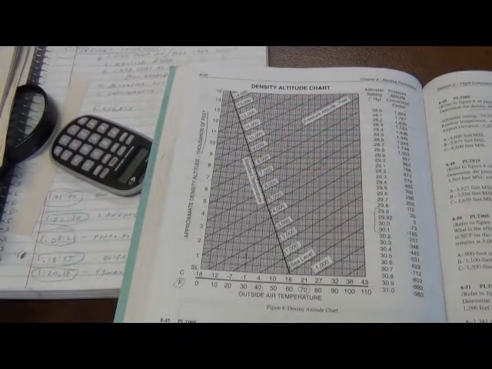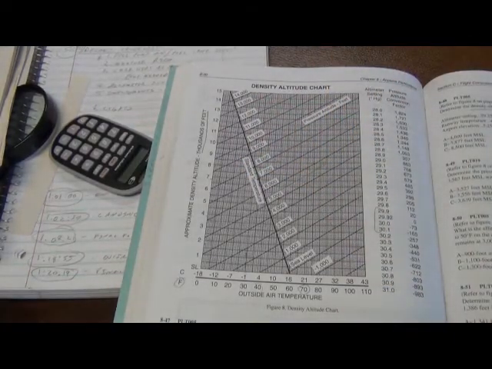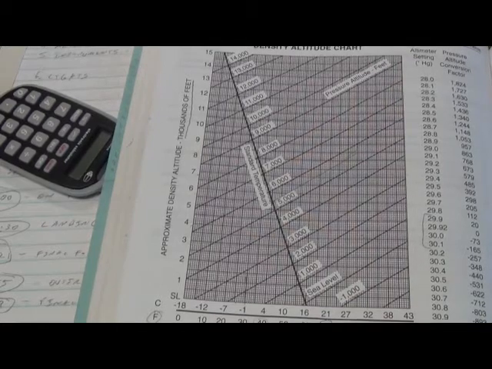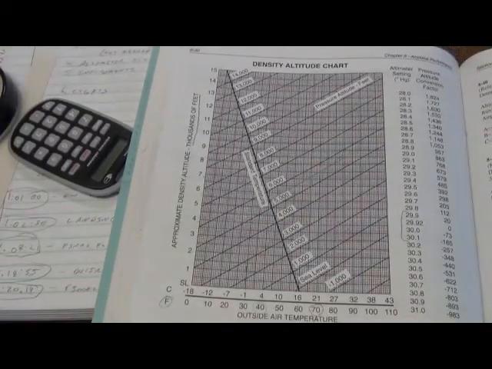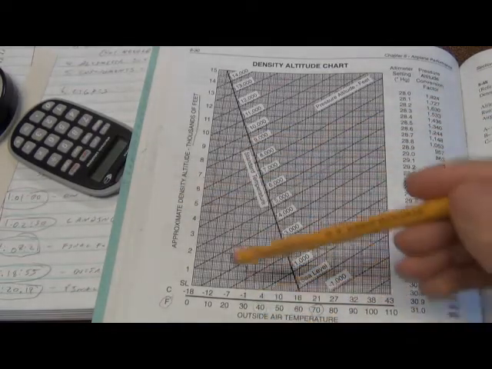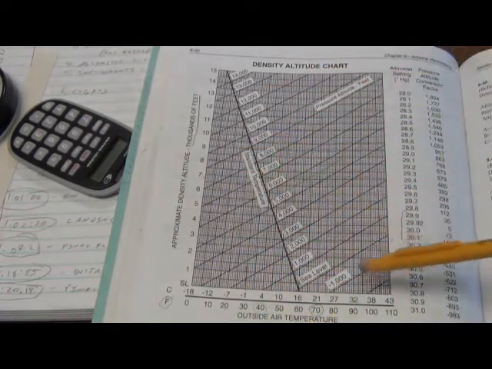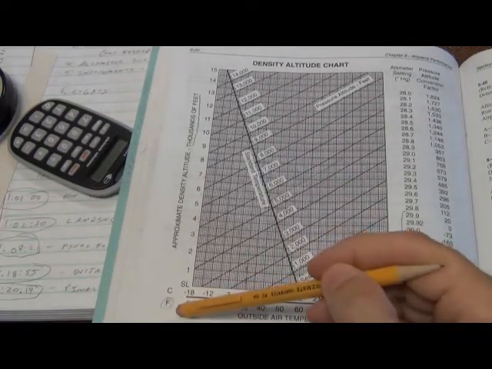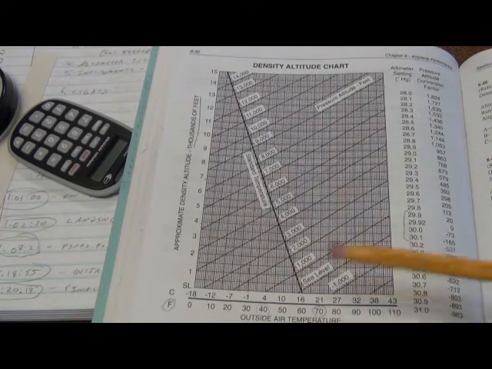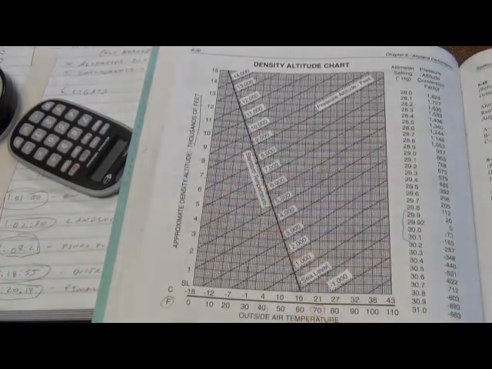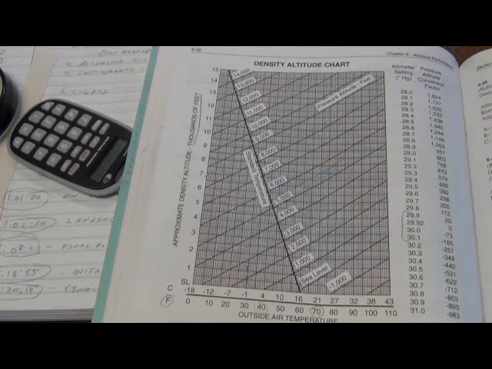Now let's focus on the graph portion of the density altitude chart. Let's look at this chart and zoom in a little bit. There are three bits of information on here all connected somehow graphically. The first one is the outside air temperature, and that could be in Fahrenheit or Celsius, but the bottom line is it's the air temperature. Every question that asks you to look for density altitude is going to give you an outside air temperature.